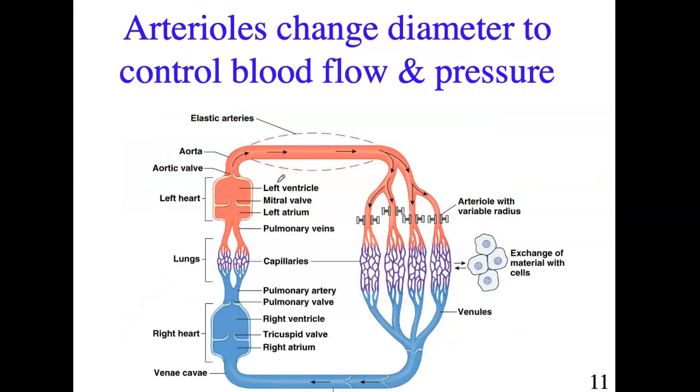Back to arterioles, they change the diameter. And so we go back to my little drawing where you remembered where I could narrow it here. If I narrow it and open here, I'm going to be distributing to different organs. They're not drawn in here, but I'm actually distributing to a capillary bed of one particular organ. Maybe I've opened this up here also, and I have another organ here that is getting irrigated by this particular capillary bed. So arterioles are the ones that can change that diameter and control that blood flow.